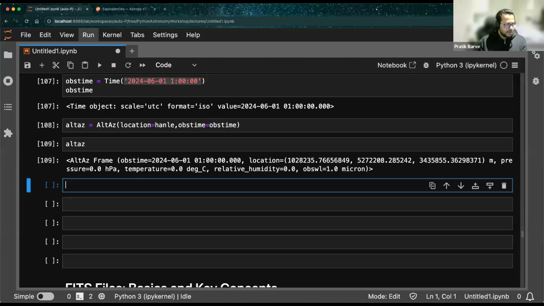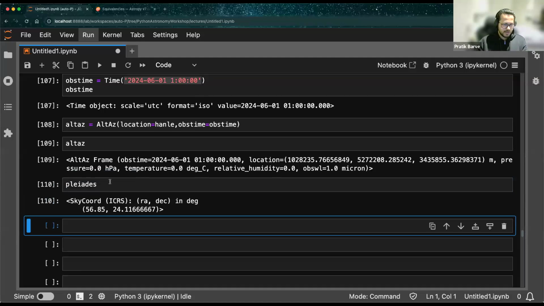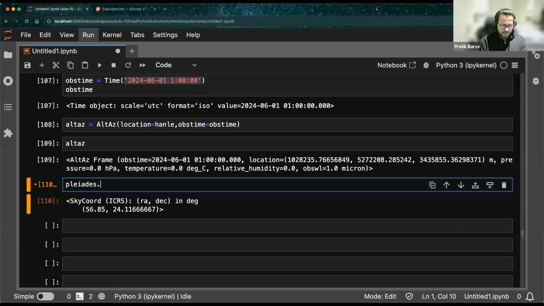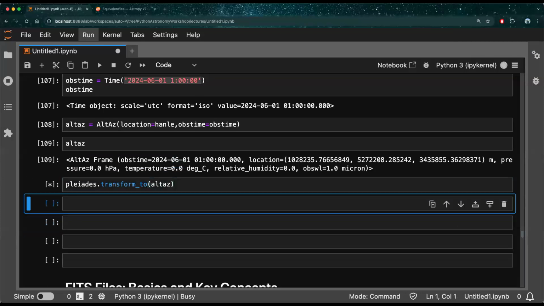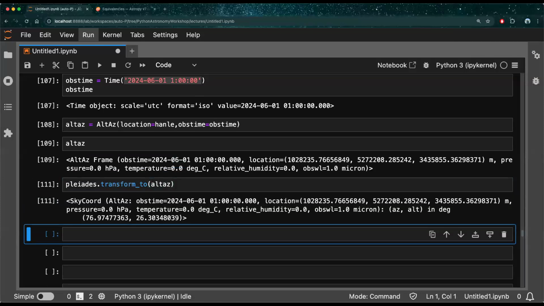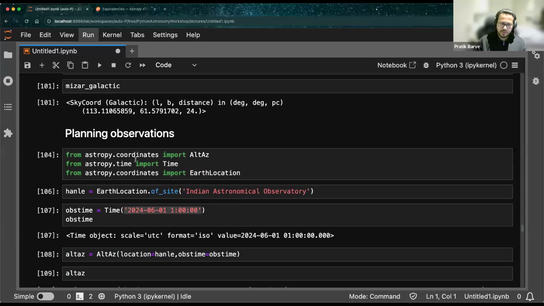So we have Pleiades coordinates, right? Okay, we have coordinates for Pleiades. So we can transform this. I have a question here. Sorry, this altaz function is in which module? It's in coordinates only.